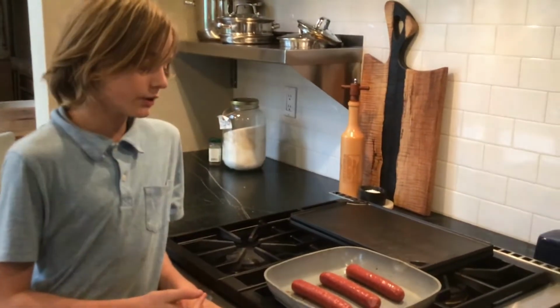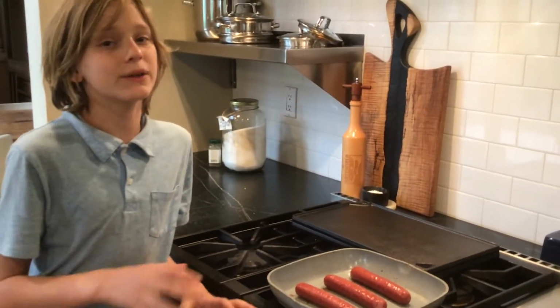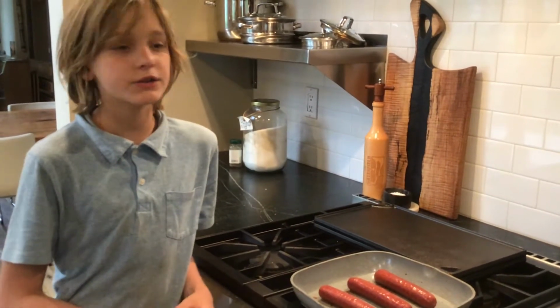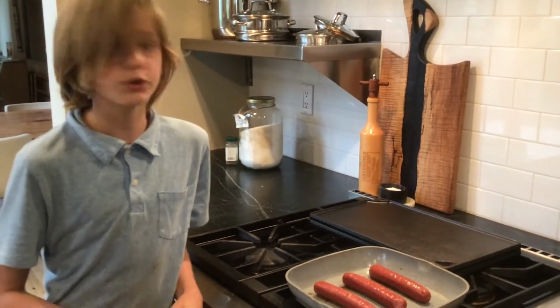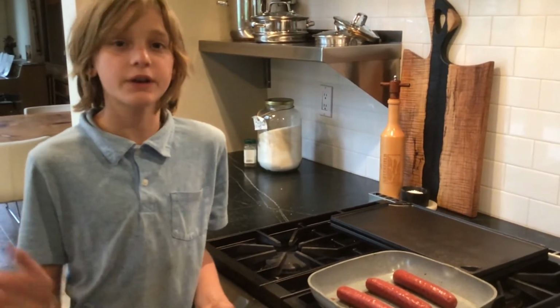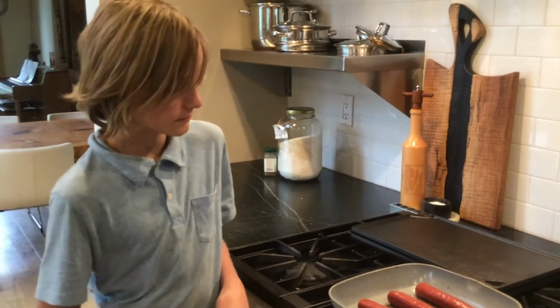So the reason that we're not roasting these over an open fire, like I really want to do, is because we kind of have a fire ban going on because it's really hot here. So just make sure to check before you're cooking hot dogs to make sure that there's no fire bans near your area. Only you can prevent forest fires.